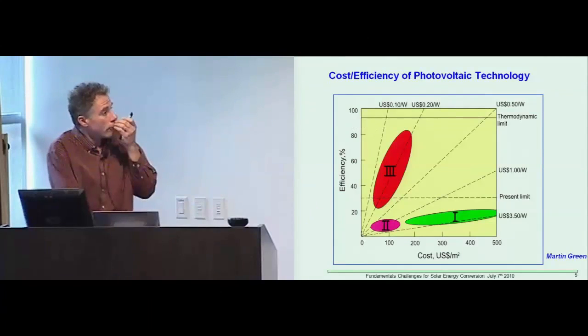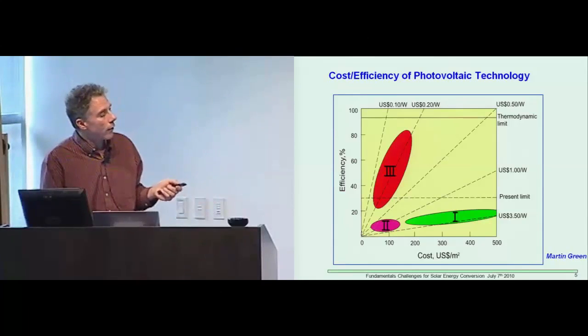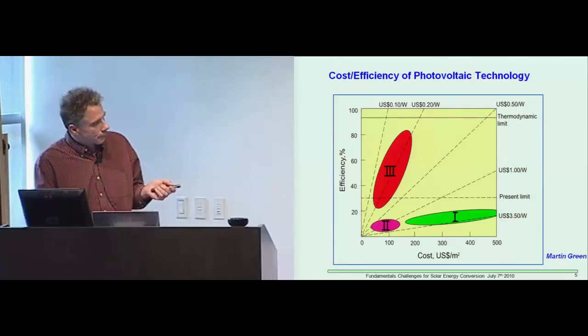So one of the things I wanted to start with was a view that allows us to perform an intercomparison of crystalline silicon, thin film, and other technologies. This is a map that was first designed by Martin Green. It's a map of efficiency versus cost per unit area for photovoltaic devices, conventionally thought of in terms of generation 1 crystalline silicon photovoltaics, generation 2, which is generally thought of as being thin films, and excitonic solar cells, which in principle have opportunity for lower cost at the cell level.